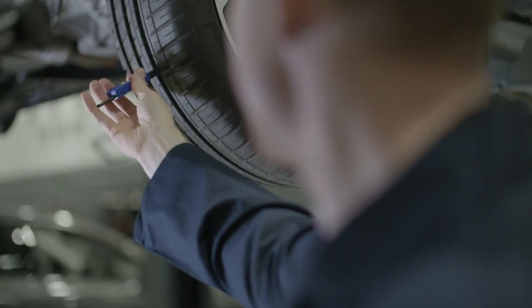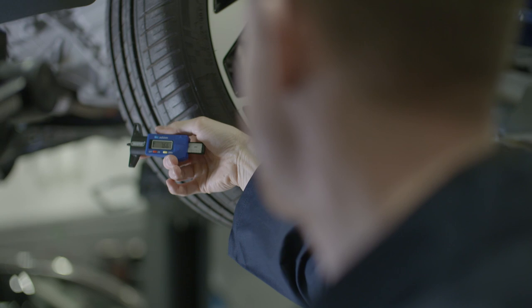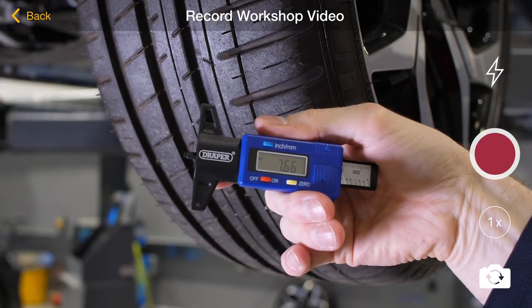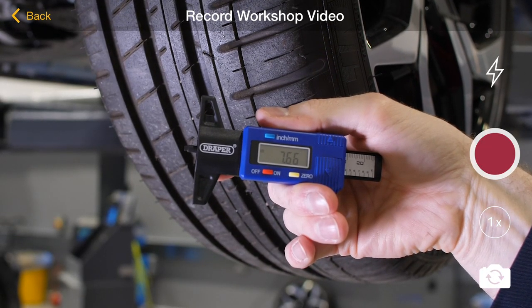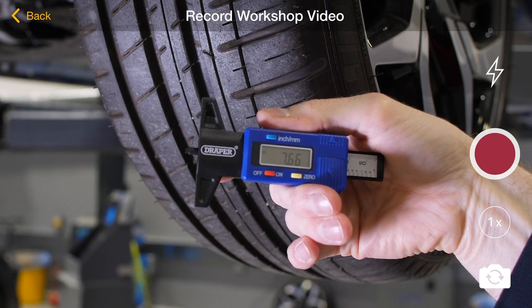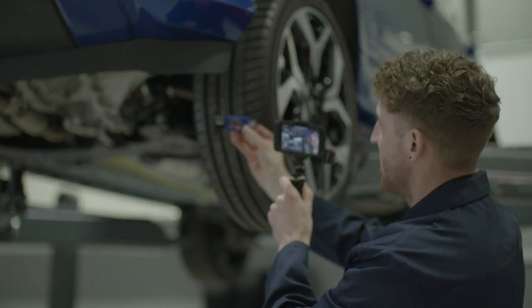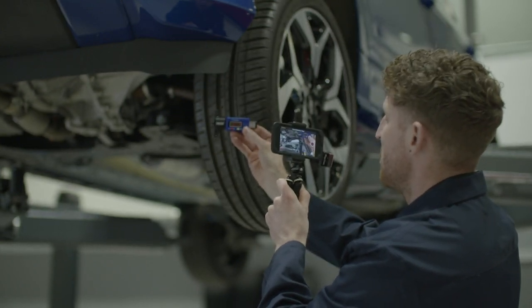Now we move underneath the vehicle to the passenger's front side to measure the tyre. It's best to measure one tread line at the lowest point. To keep the video shorter, always remind the customer of the legal limit and the brand recommended limit before a change is required — this is 3mm with the legal limit being 1.6mm. We should always ensure we measure the tread using a digital tyre tread gauge, as these are easy for the customer to read on video. Remember to use percentages to describe wear and tear, such as 'your tyres are 50% worn' — a great way of keeping terminology customer-friendly and giving them an indication of remaining life.